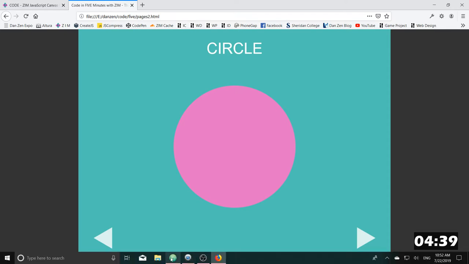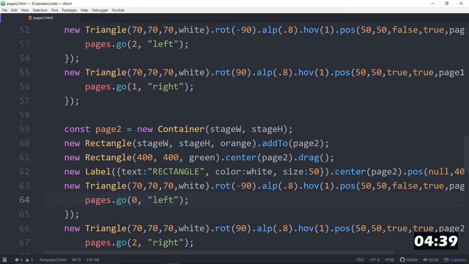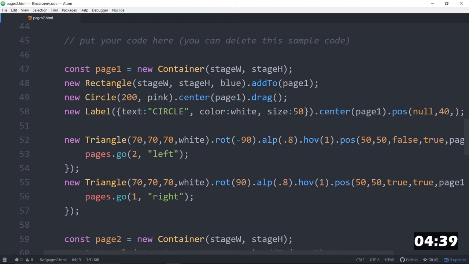Isn't that exciting? Do you want to see that code one more time? And you can always come in and find this code at zimjs.com/5 and see what we were doing. But we added a label as well as a triangle. Now all this hover stuff here is built into a button. So you could create a new button and pass in the triangle as the button's icon. When you do that, you need to set the label of the icon to quote, quote, and that hides any text. Then that's not too bad. It's pretty easy to make it that way.